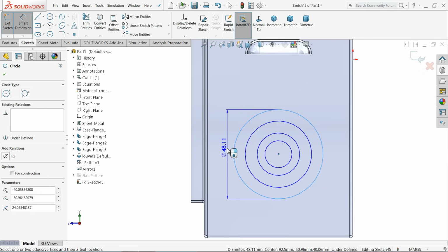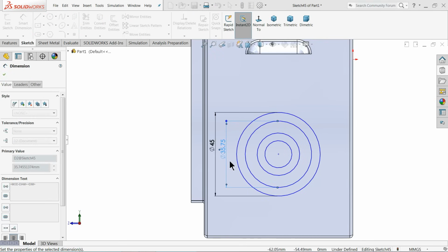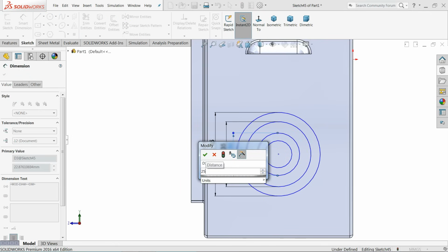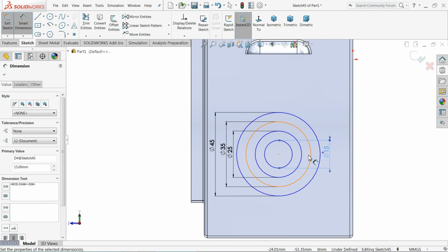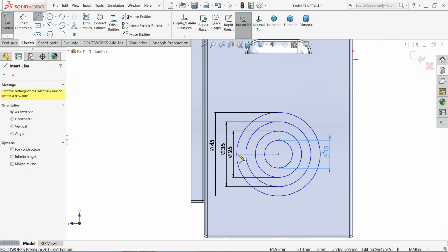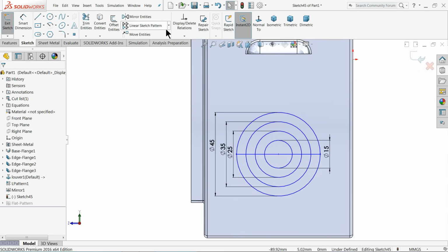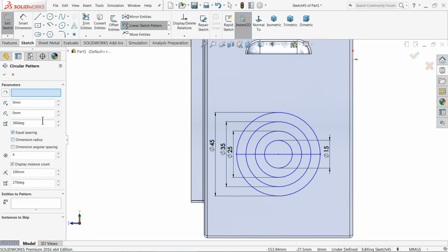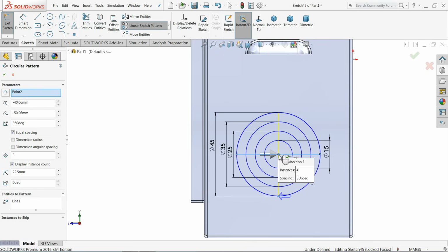Let's define this: 45, 35, 25, and the last inner one 15. Now choose here a line. Now let's try to revolve this line, circular pattern. Select the center point, choose this line, and here's delete, and select this point as a center.